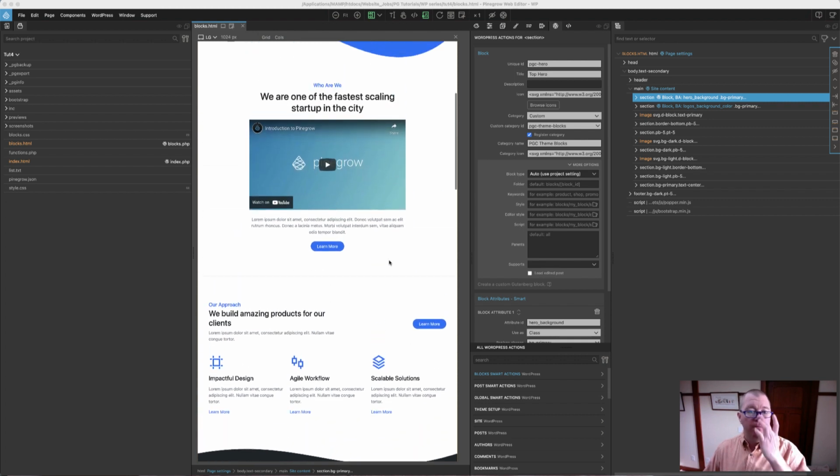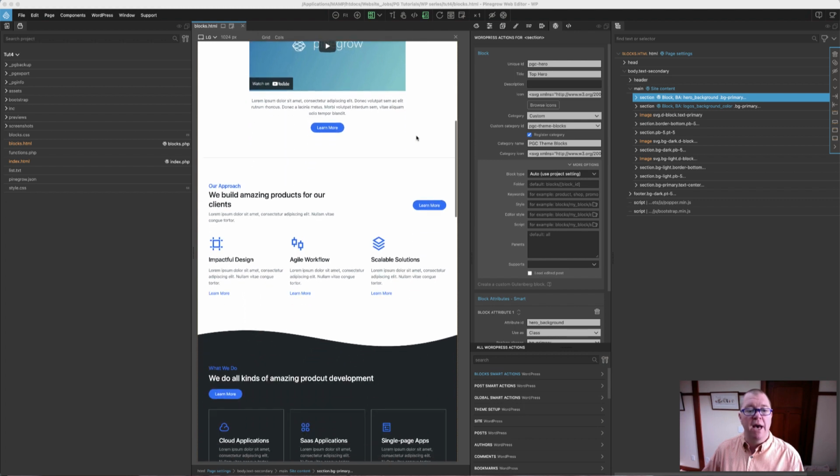template. We might or might not come back to this section. Really, the only thing that's too different from our hero block within this section is just putting in a selector for the video, but that's pretty simple. So I think we're going to skip that and just go straight to this one for a dynamic block.